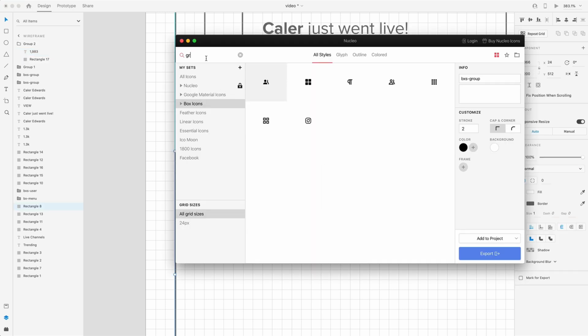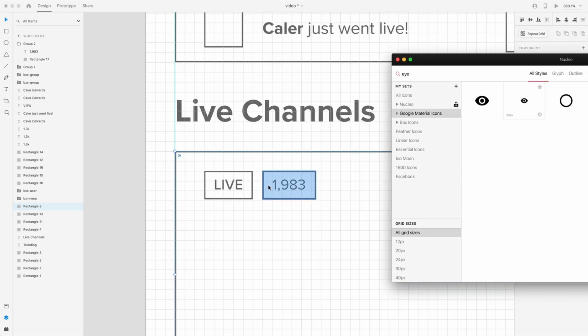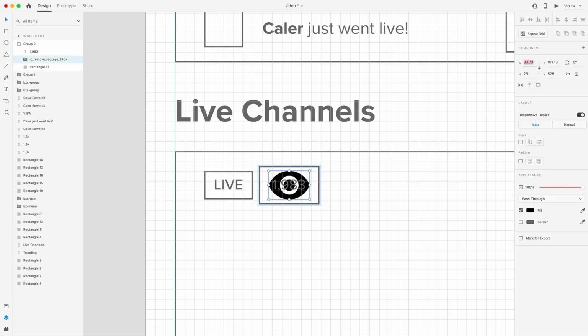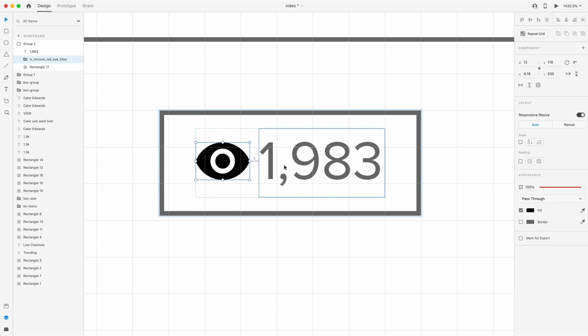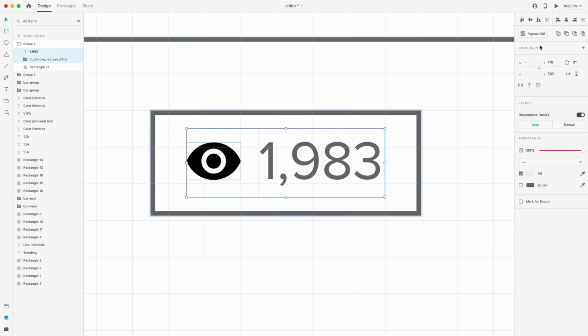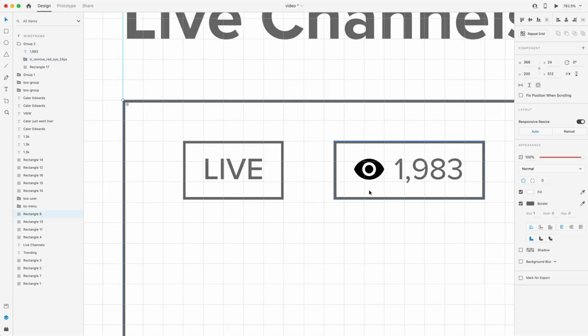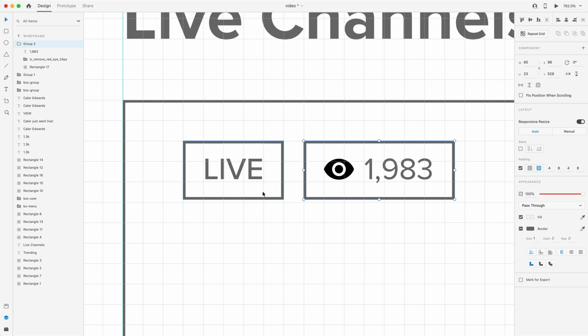And then let's grab an eyeball icon. And this time I'm going to grab that from Google Material. And I'm actually going to drag that straight into that grouping. So we have that in there. So let's scale this thing down to 12 in size and put it over here on the left. And let's put 4 spacing in between this and the text itself. And then just make sure they're centered vertically there together. And then we can adjust this back over so it has 8 from the right hand side of the live.